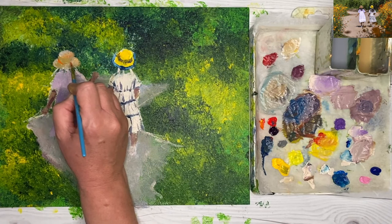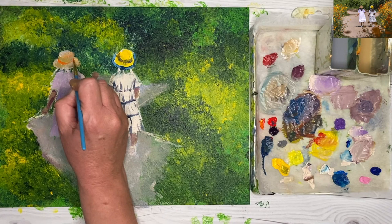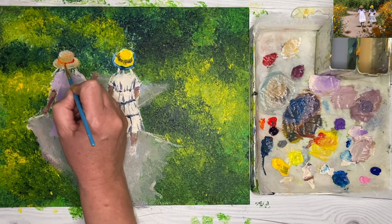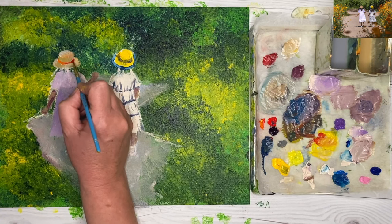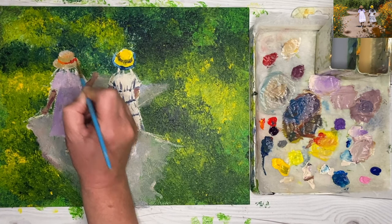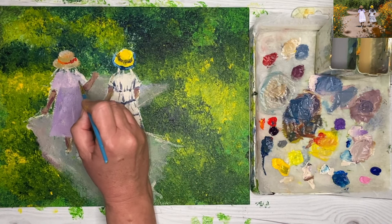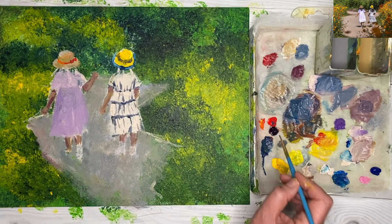I've decided to add a little bit of a red band to her hat there, which she has something similar in the photograph, making it a bit lighter on the left hand side with a bit of a deeper red on the right hand side, and even a little bow as well. Still using this very small round synthetic brush.